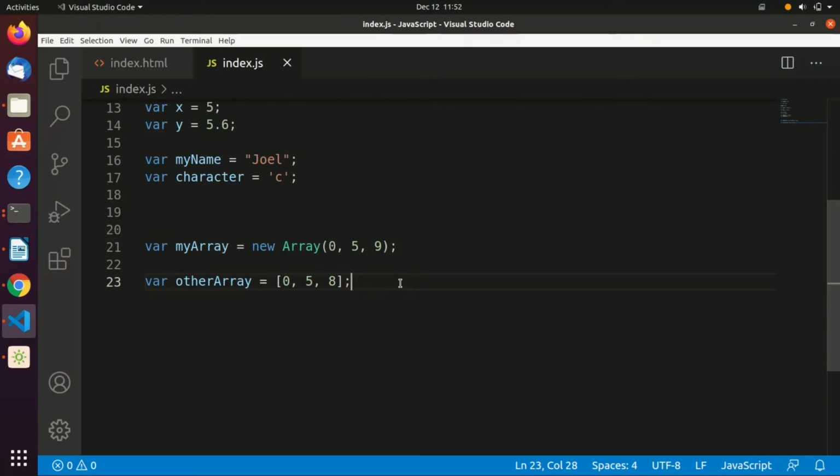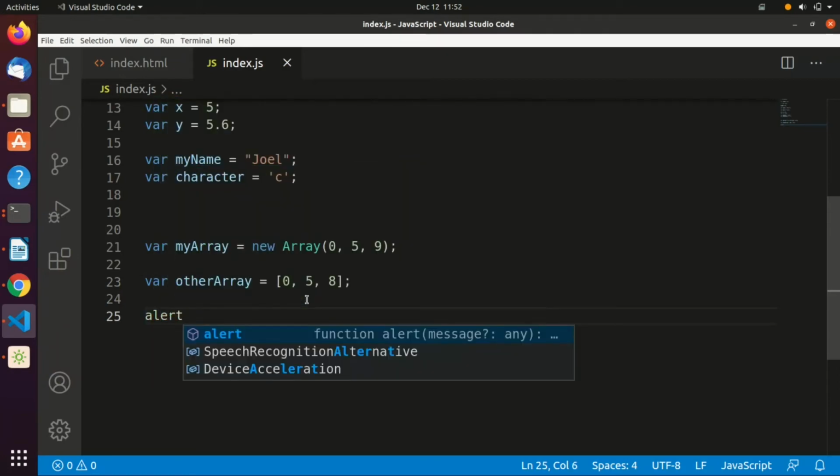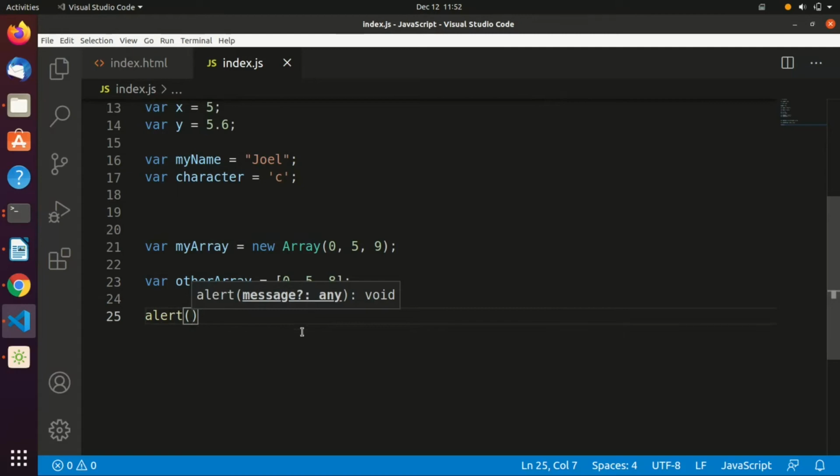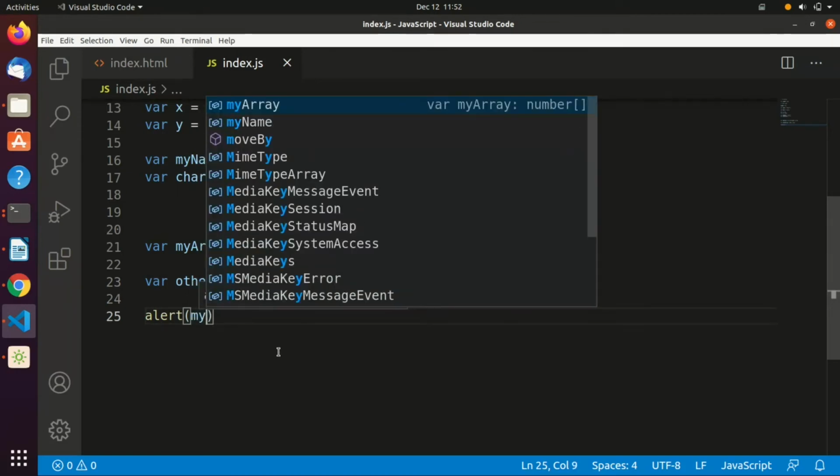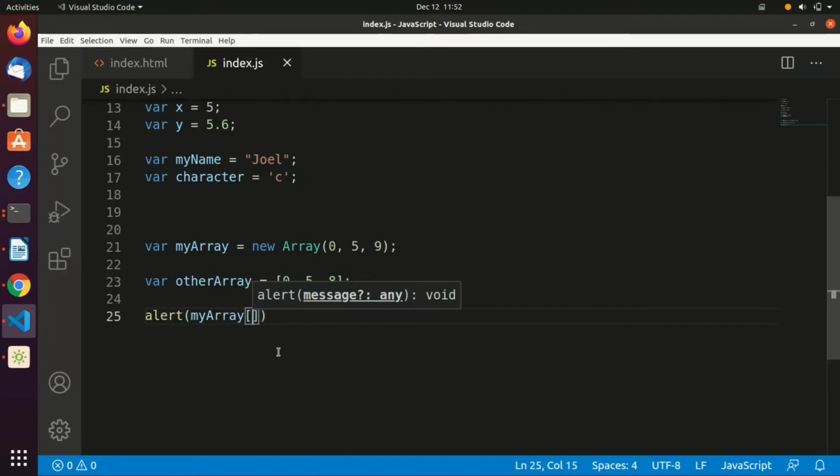So arrays are accessed using the square brackets. That means if I want to access, say for example, this 5 and maybe alert the 5, I'm going to say my array of 5 is actually at the second position, which is actually 1, because we start from 0 to index the array elements.